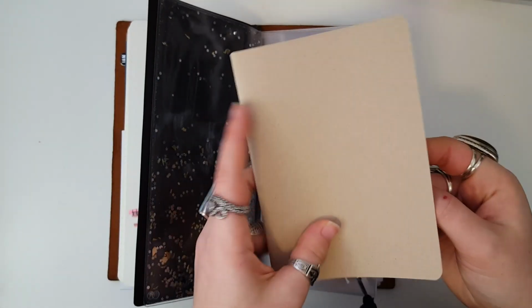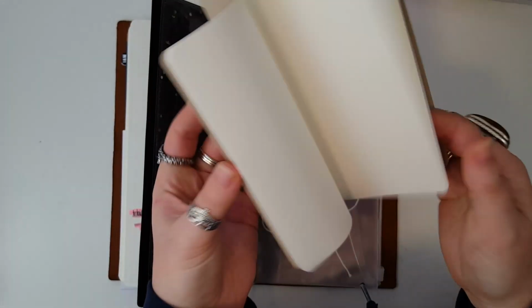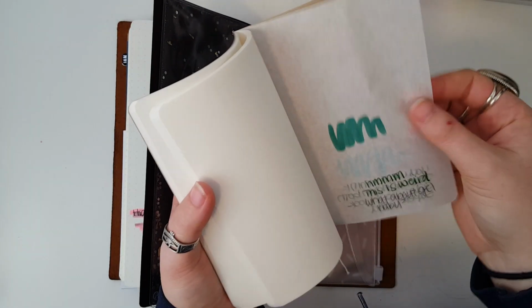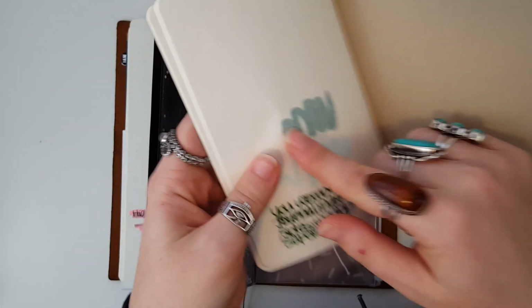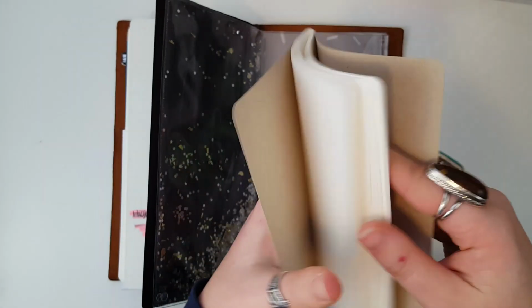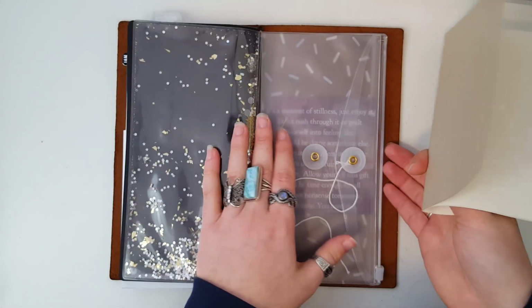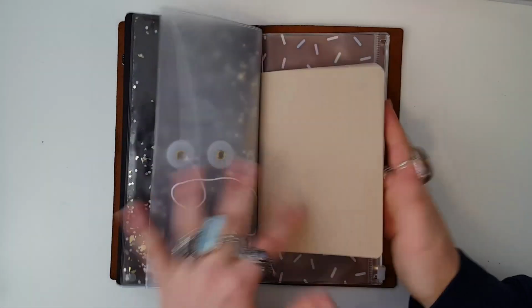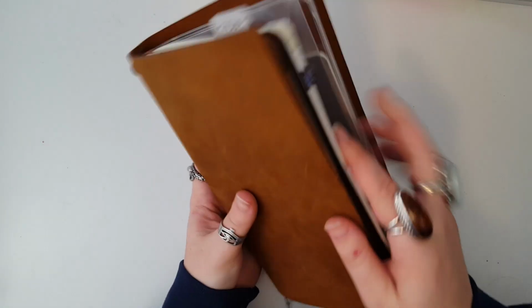And then in here, this is going to be my personal journal. I haven't decorated the cover yet, but it's just another insert by Paper Penguin Co. This is onion skin paper, which I wanted to try out. Super fountain pen friendly, and things don't bleed through, but they do ghost pretty bad, which I thought made it perfect for kind of a heart purge journal, because I don't want to look back at it and it makes it more difficult for people to read if they were to pick it up for some reason. So that is just sitting in there. So that's my bullet journal setup.